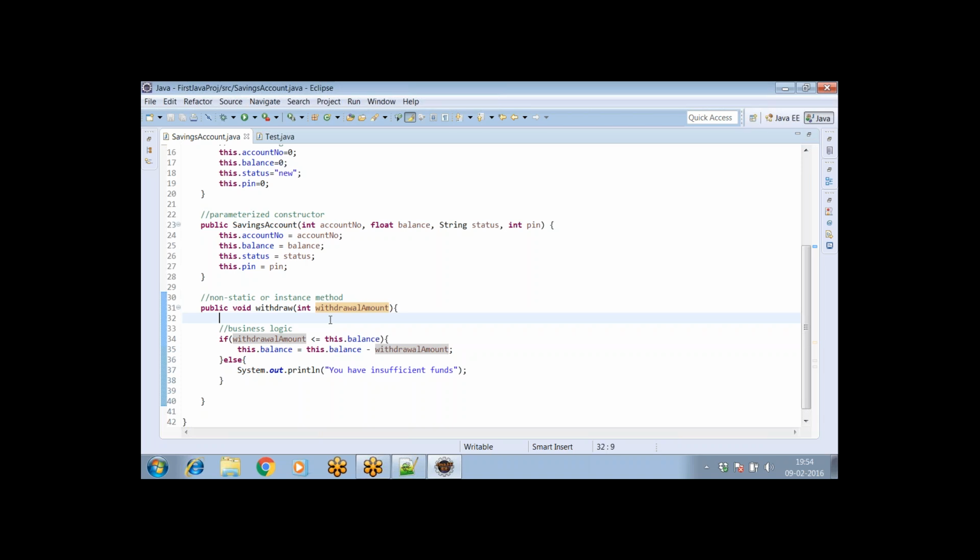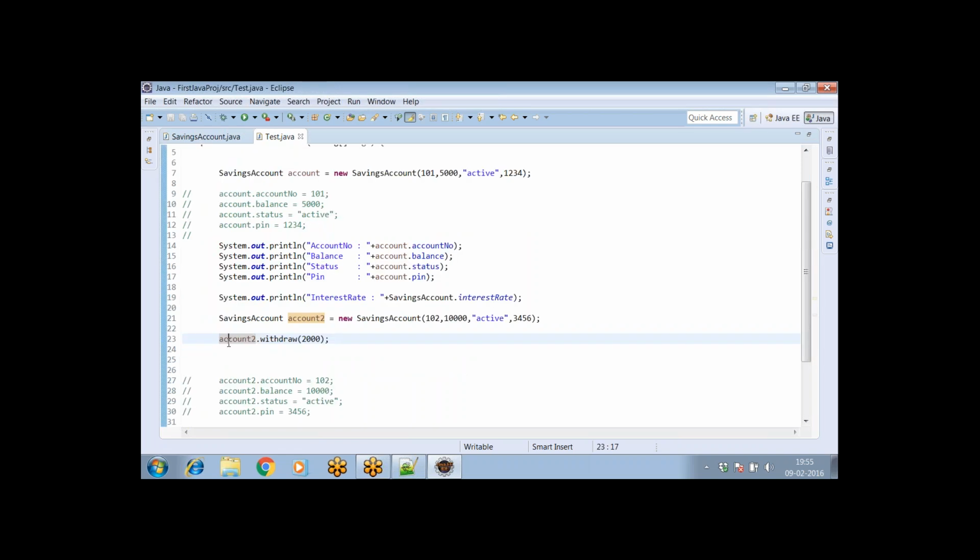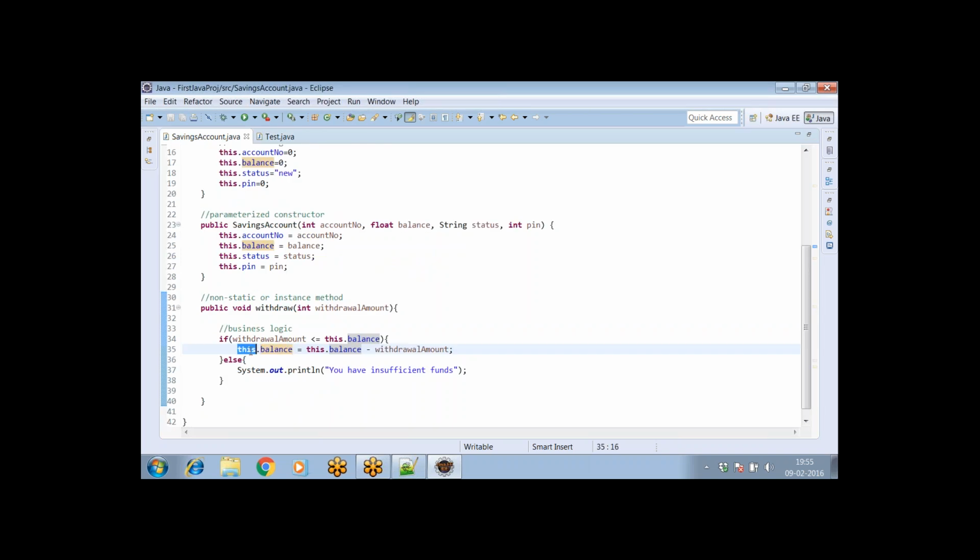The method is supposed to operate on an object, right? So on which object is the method supposed to operate? That object reference is implicitly passed on to the method. So this dot balance means you're referring to the copy of that balance variable in the object whose reference is used. Here, which object reference is used?